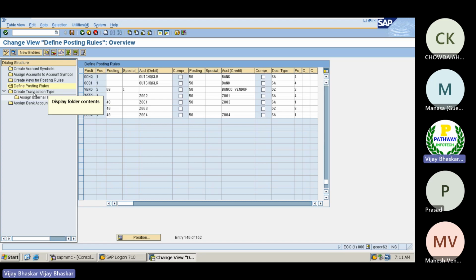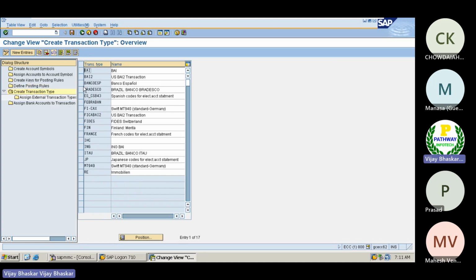What is meant by the transaction type? The bank is going to provide the electronic bank statements, which come externally.